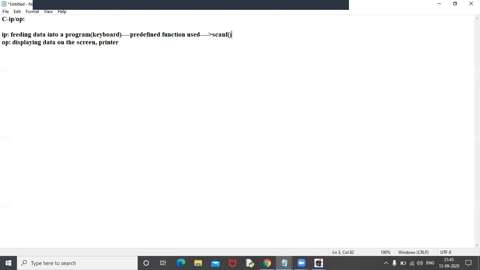You are feeding data into a program through the keyboard. Similarly, for output, the predefined function used is printf.